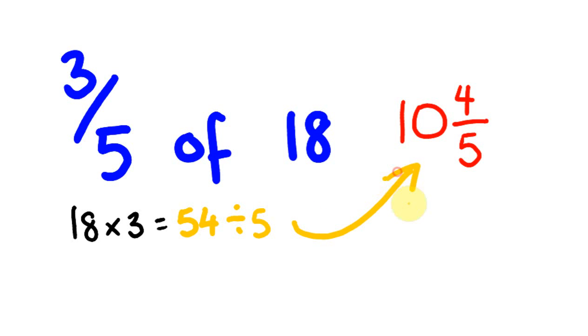54 divided by 5 is 10 and 4 left over. That 4 we're going to put over this 5. So 4 fifths. Did you get that answer? Hopefully you did. So just again, just to show the working out. This is 18 times 3. Which gave us the answer of, I'll write this in a different color here, 54. 54 then divided by 5. And then we got our answer of 10 and 4 fifths. So how did you go with that? Good? Hopefully you did.